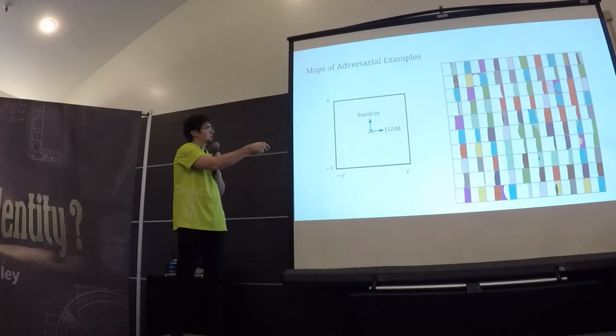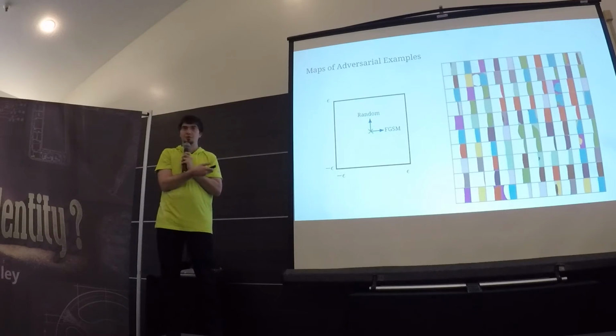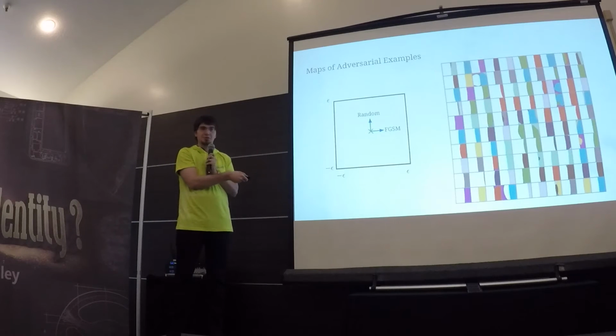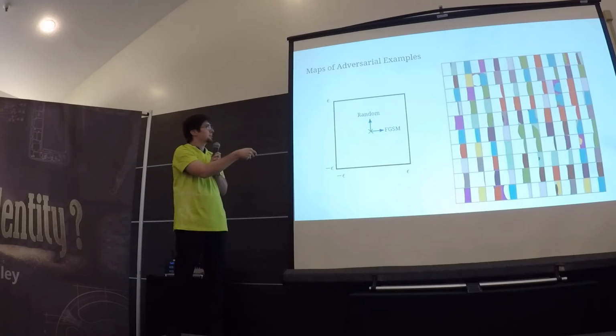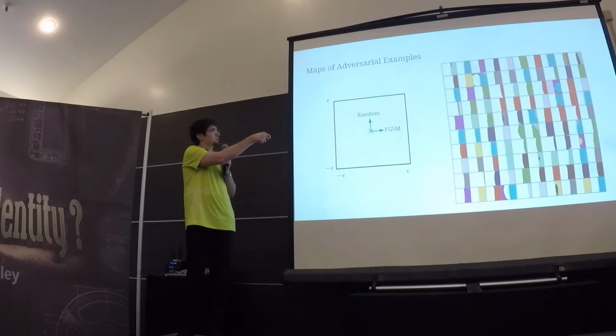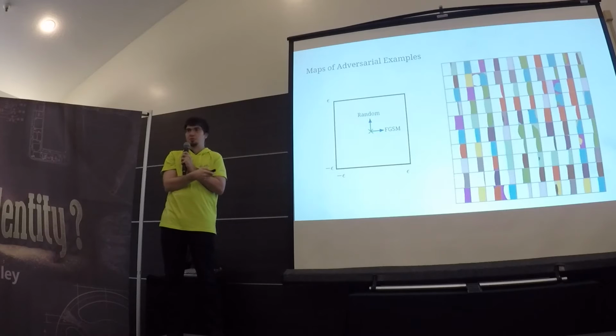As we move to the right, we go into an area that has a different color. Each of the different colors represents a different category of object, other than the correct category. In each image, we colored the correct category white, so that it's possible to see when the model is correct or incorrect. So as we move in the direction of the adversarial perturbation, we find that about half of the input space is misclassified. If we move in a random direction, not very much changes. If we begin in the middle and we move straight up, we remain correctly classified.